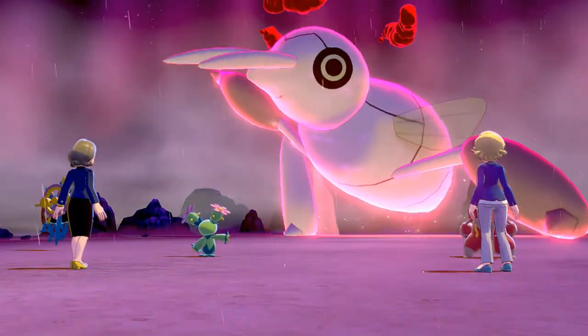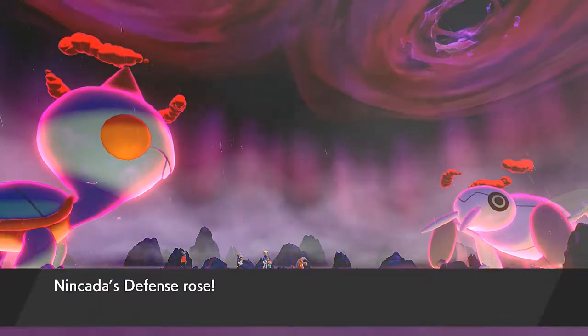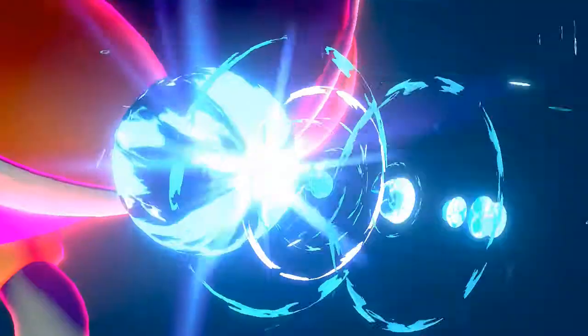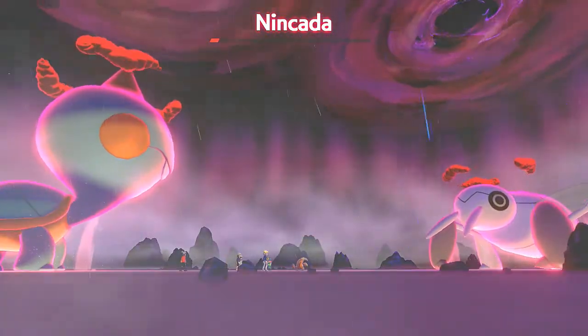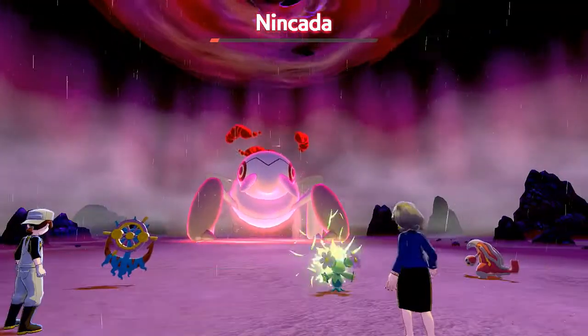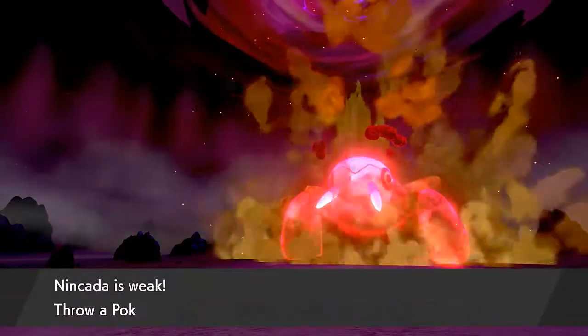And Nincada is going to be using its Harden. Do not know why it looked like it was going to attack, so that kind of helped me out a little bit. So here we go, another Max Geyser. And okay. Alrighty. And Fire Lash. Damn it. Okay. Should have beaten this guy right away. And here comes that Solar Beam. And there it is. Nincada has been defeated.